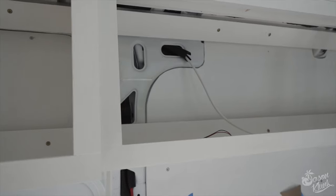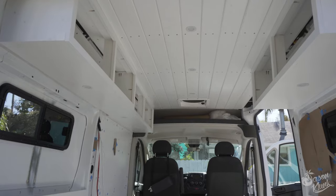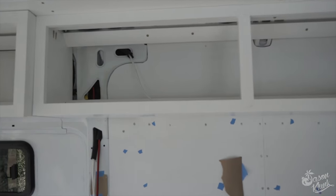The project overall was fairly difficult just because of all these random curves and nothing's level in the van. So you put a level on here and you can't really tell if it's level because it depends where you parked. So just a lot of fun things to deal with.